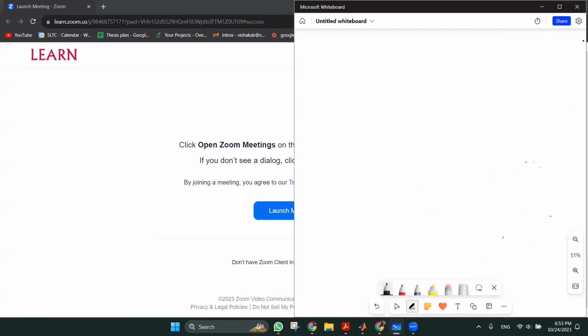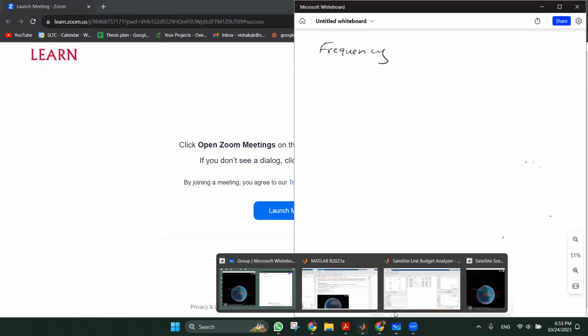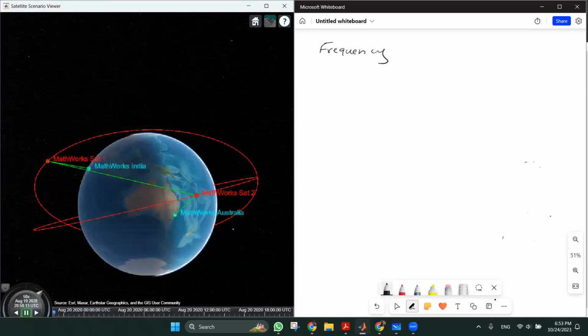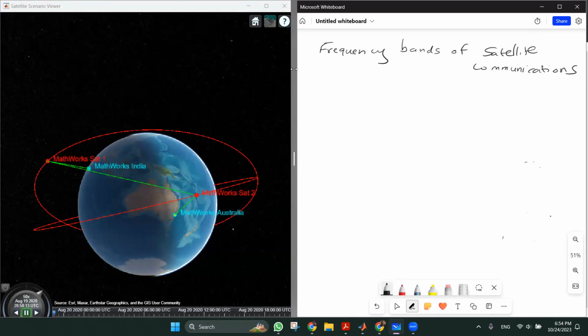Now we will discuss the frequency bands of the satellite communications, right? So the satellite communications cover a wide range of frequency bands between 1 to 40 gigahertz, right?